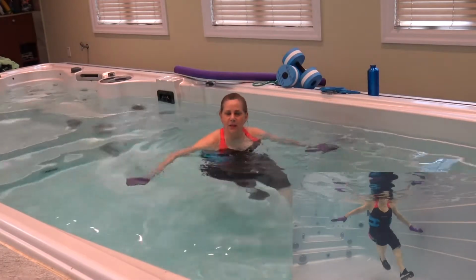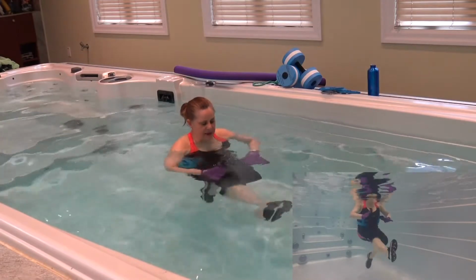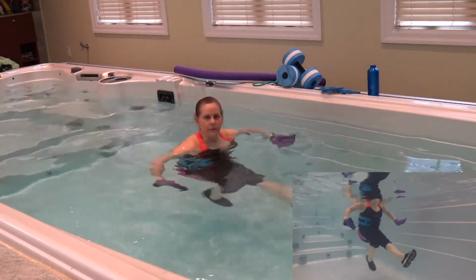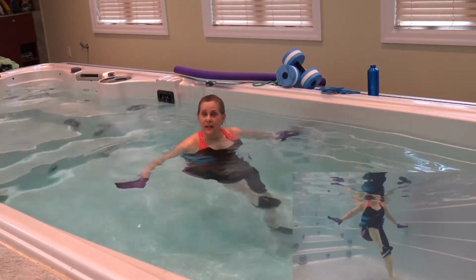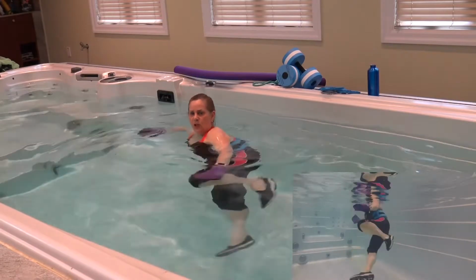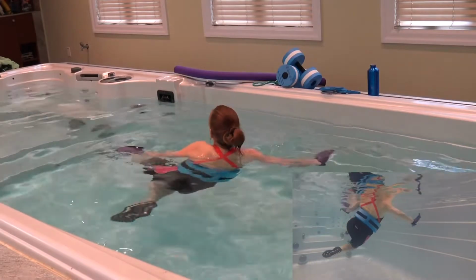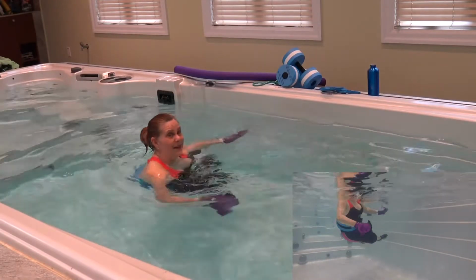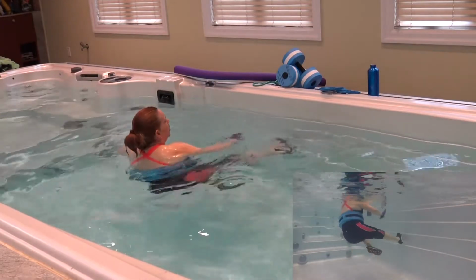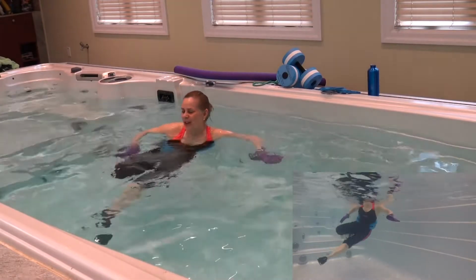So let's bicycle the legs, scull the arms, and do what's called a recumbent bicycle. You can cycle like on the noodle, but again, it's a little different because you don't have to keep changing the noodle position and your arms are free. Let's try cycling around on one hip. You'll really feel the abdominals with that. Changing over, cycling on the other hip. Great.